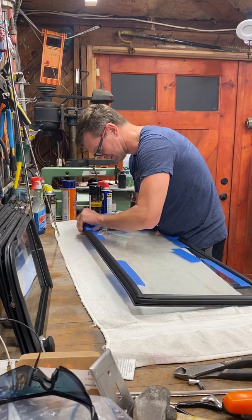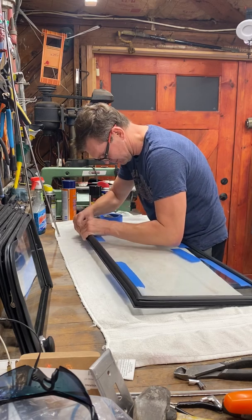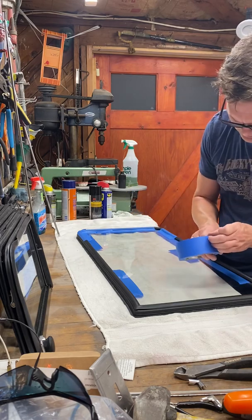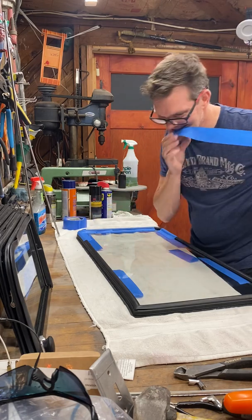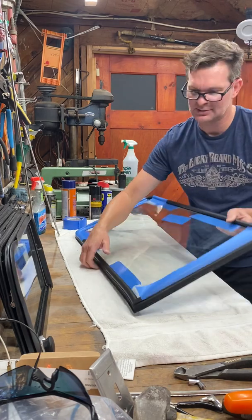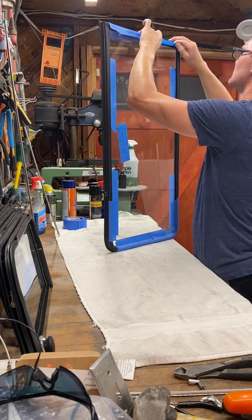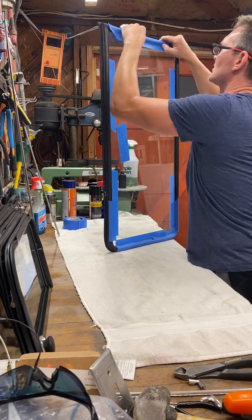So I'm still able to push it in, and it's still pulling out of the corner there. And it is a good idea to do the straight portion, because you still have to move the outer portion of the seal to get that even on the straight part. Looks like I got a scratch. I don't know if that was already there or not, but must have been.